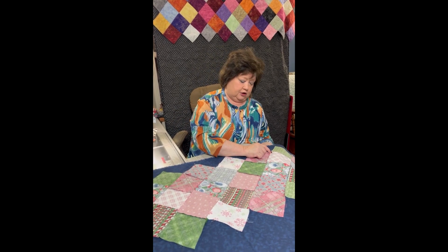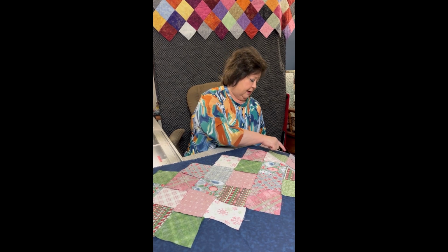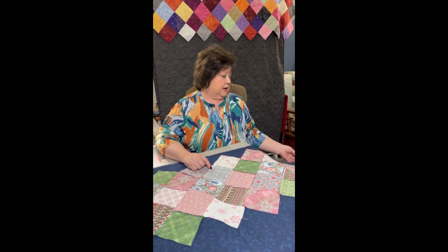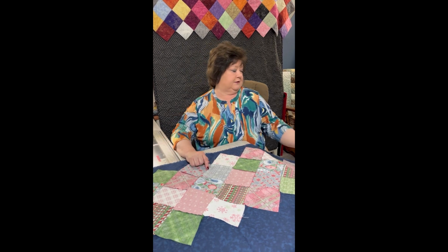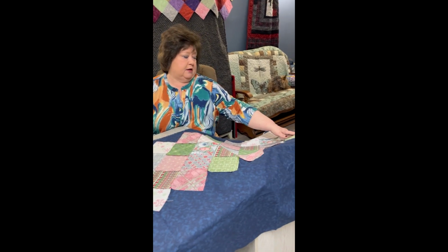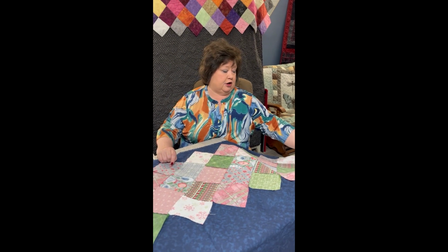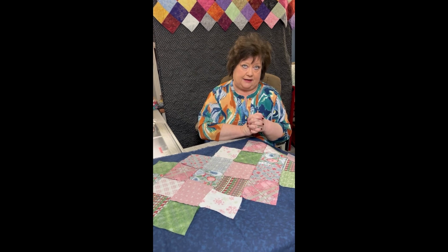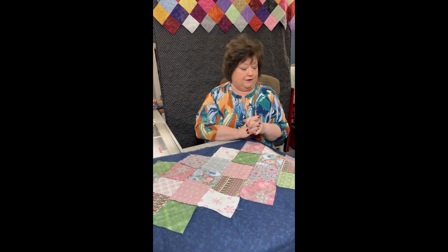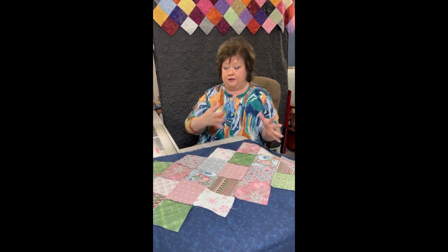You go to the center and pivot. Just turn, leave your needle down in the middle, turn and make your seam all the way around that. And on the side, I usually leave the two down here at the bottom open, about 5 inches, because you want to be able to turn it. You're going to sew this and you're going to turn it like a pillow. So we've all made pillows pretty much. So sew it all around, leave the opening, turn it through it.